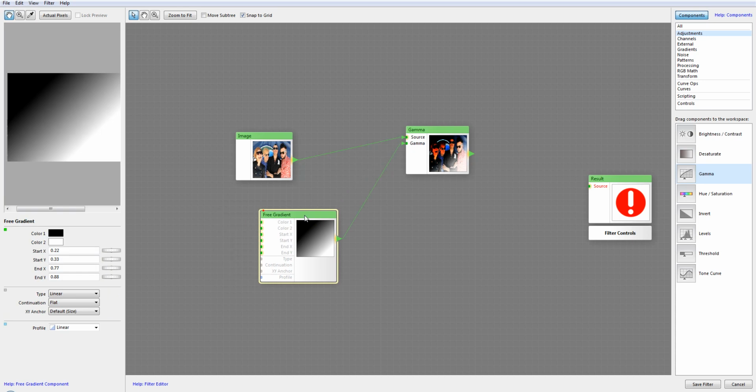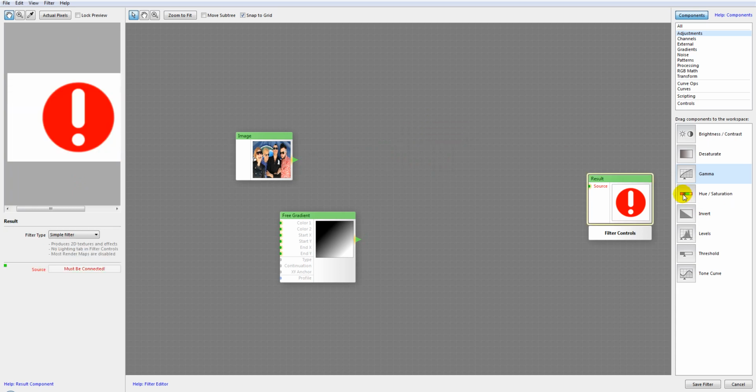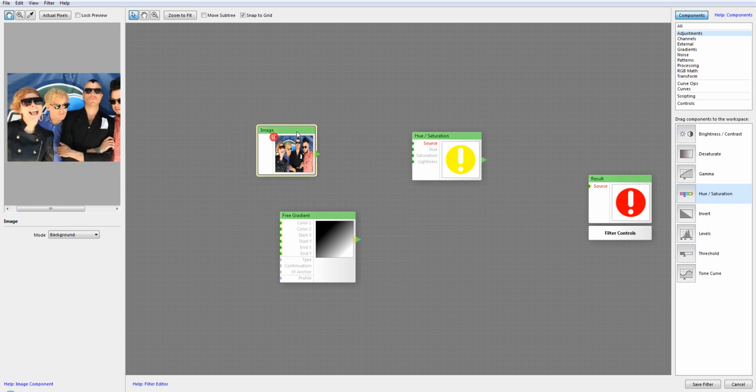Okay, so you can observe right here we have our result for applying this. So next we have a hue saturation, and I found out this type of component is one of the widely used, because in this case you can control a lot of the color corrections and additional options with the input image or other node. So we'll go ahead and connect to the source. Then this is a required image.